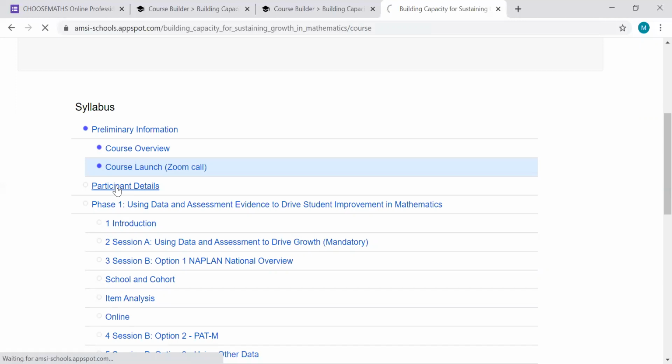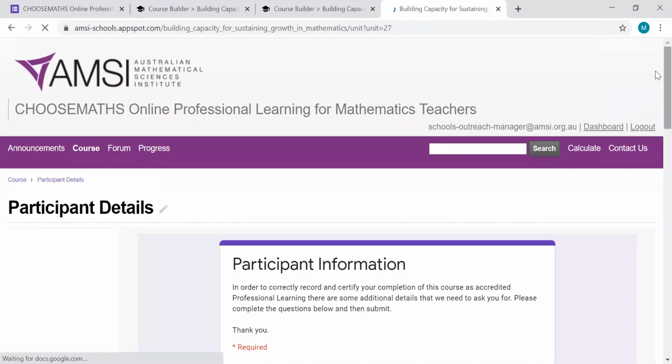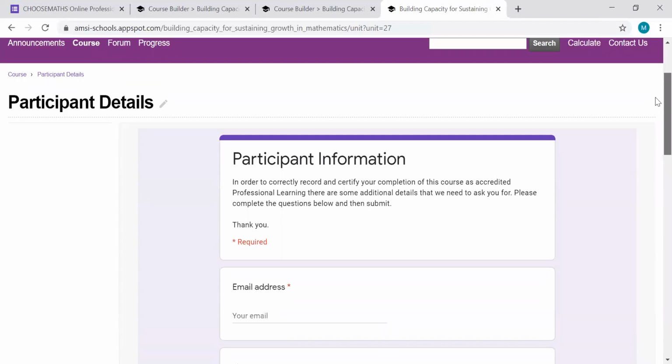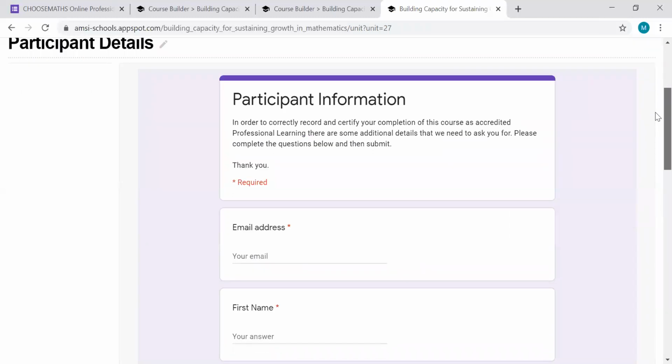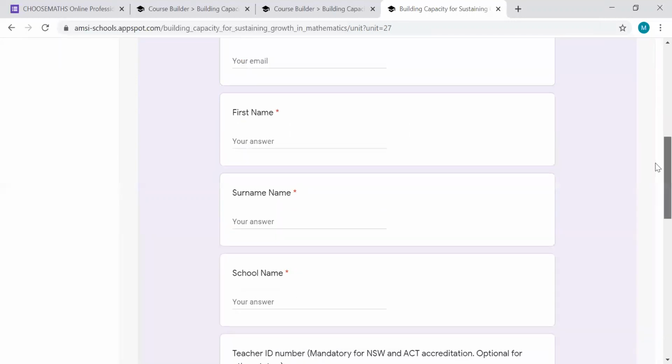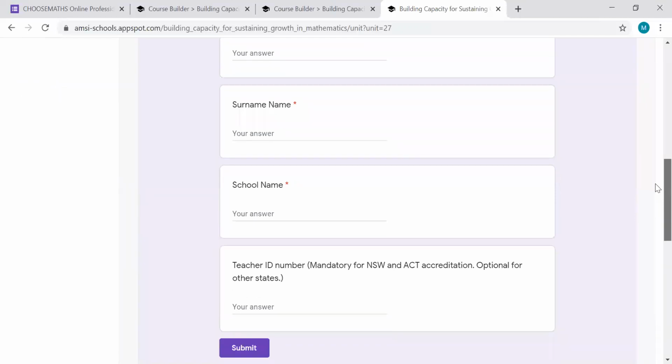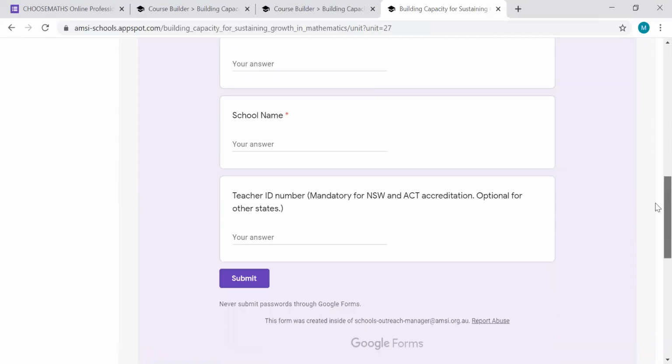The next component is participant details. Here's where we gather some extra information about you and your school, and most importantly, where we ask you to put in your teacher NESA ID for those of you in New South Wales, because for us to be able to give accreditation, we need to know that code to be able to match up.